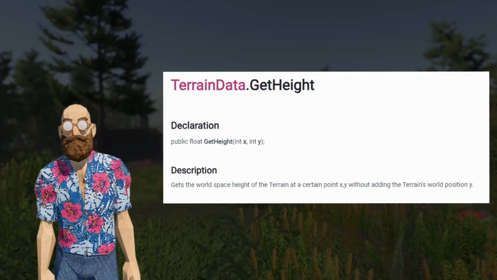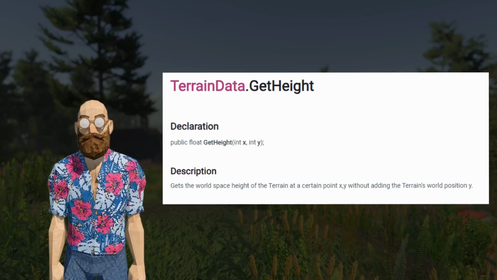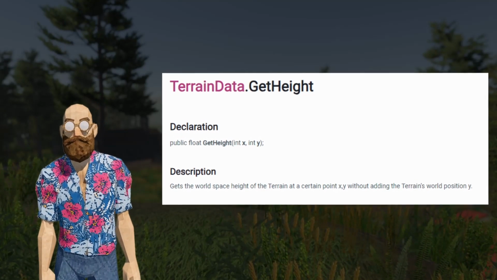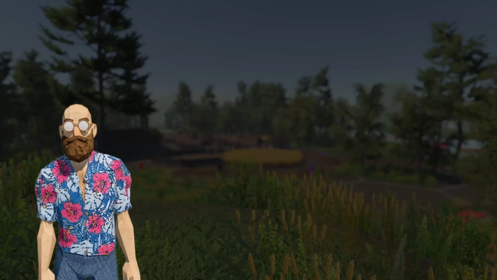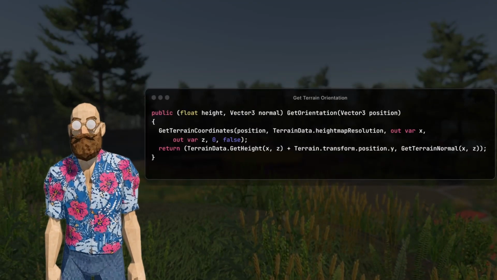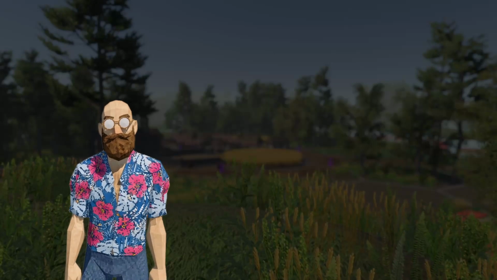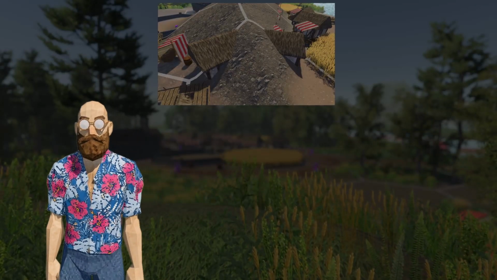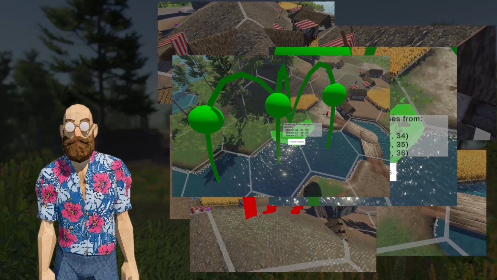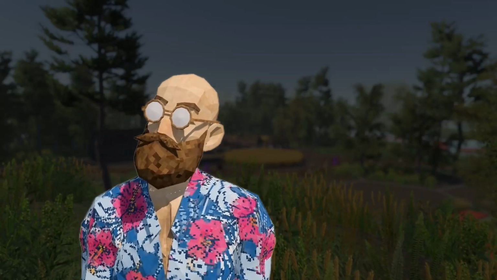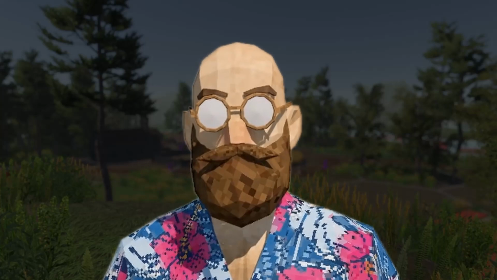Fortunately, Unity terrain has a built-in method of sampling height, with some additional finagling because it takes terrain coordinates going from 0 to 1 instead of actual world positions for some reason. I wrote this code that allows me to get the height from anywhere I want. Now I just need to properly align buildings, props, people, roads, icons, this green thing and these other green things. Maybe I should have thought of adding height to the map before all these things were already in the game.